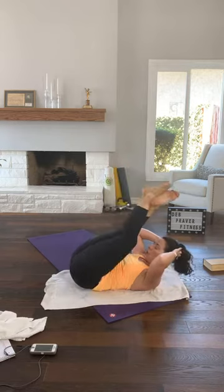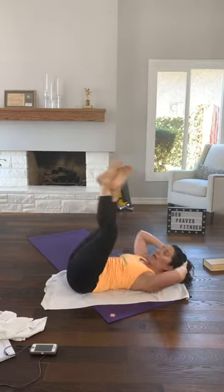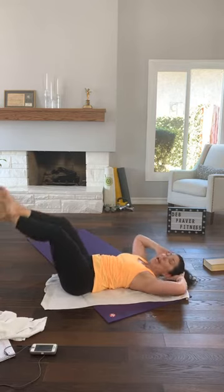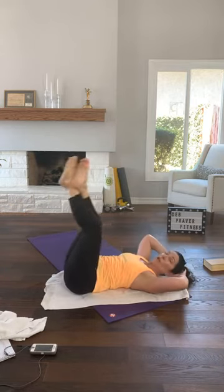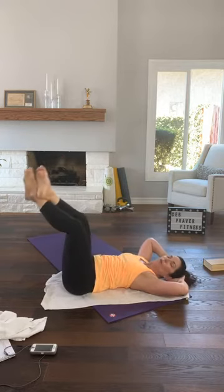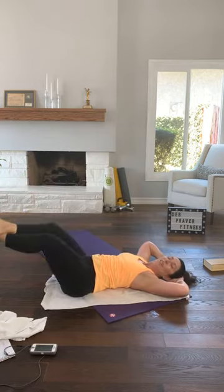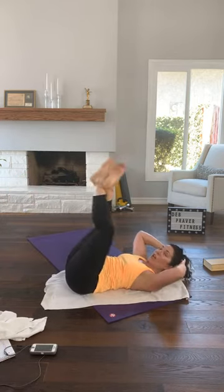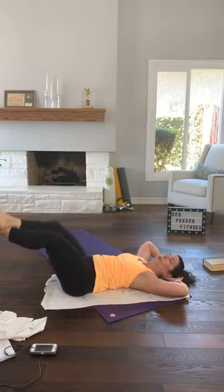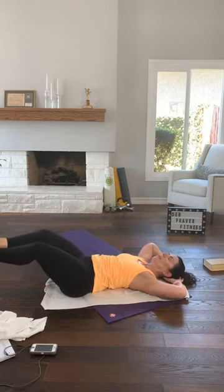Inhale for 2. Exhale. Inhale for 2. Exhale. Same thing. In for 2. Try to lift your hips off the floor without wrenching them. So you don't want to go, oh, nice and smooth. Inhale for 2. Exhale. Twice more. In for 2. Exhale. Once more.